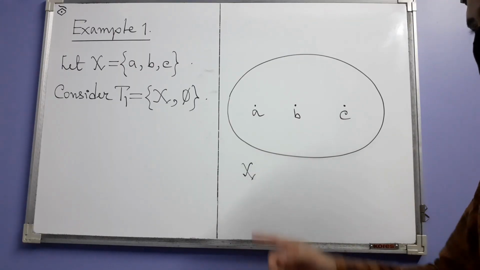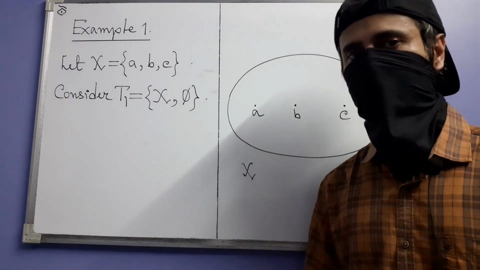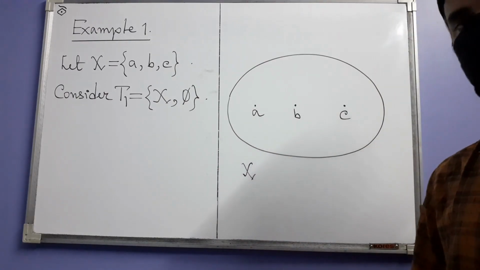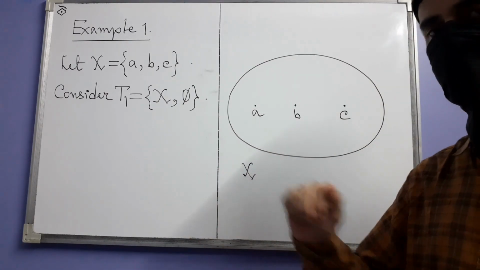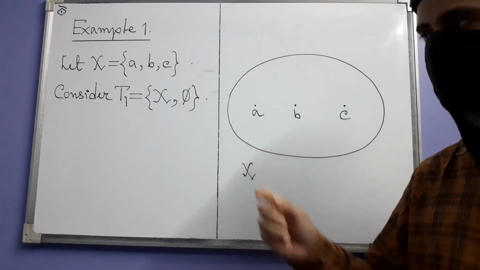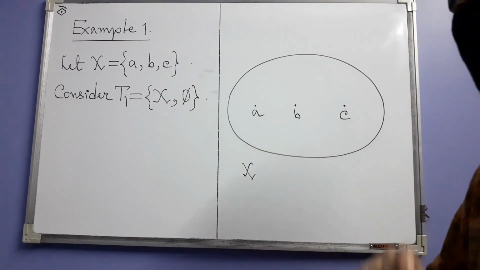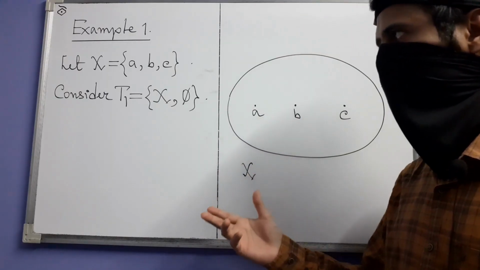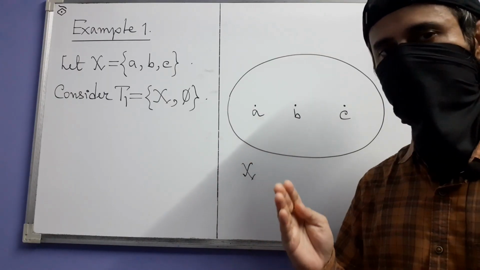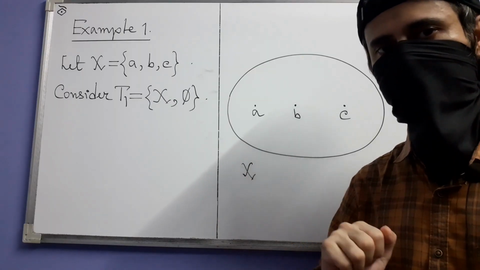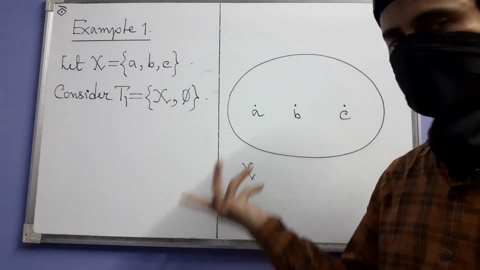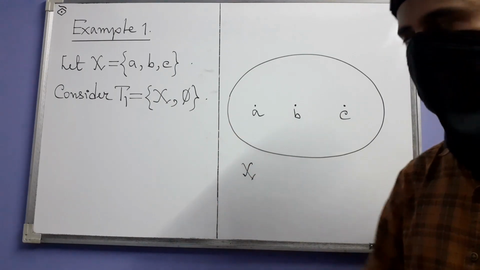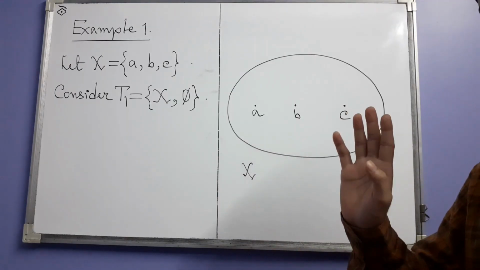Okay, now I said that this is a topology. How? Let us bring back the axioms from the definition and see one by one the requirements. What was the first one? The first one requires that the collection have the empty set as well as the entire set. That obviously is true here for this one. Okay, so that one is okay.